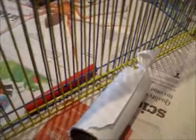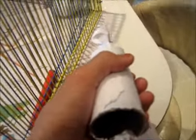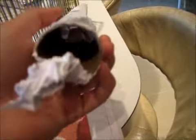Okay, so going to give you another update. This is the Tootsie Roll homemade treat toy thing that I did for the Cute Critter Zoo 1 collab. And I'm just showing you the end results. If you haven't watched that video, I have a playlist of all my collab videos, and you can watch it. I think it's the third to last one. And this is it. She ate all the food out, or almost all the food out and the treats that were in there, and she mauled it open just like that. And yeah, that's all I just wanted to show you.